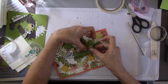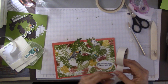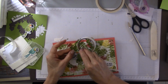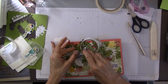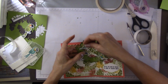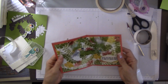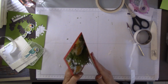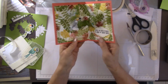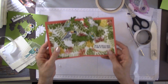And I colored my little birds with my stamping blends. And let's see, we're going to put a glue dot right there, and put a bird right there. Okay. So there's our pop-up with our birds. And look how nice our paper looks.